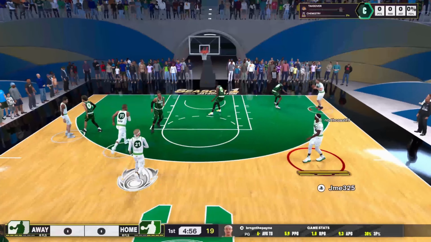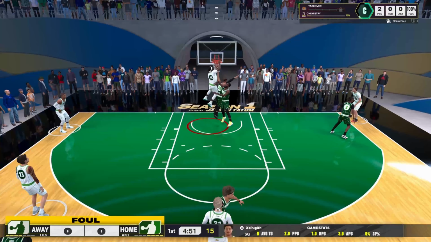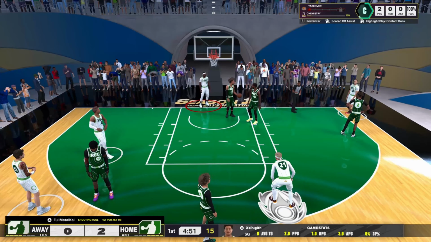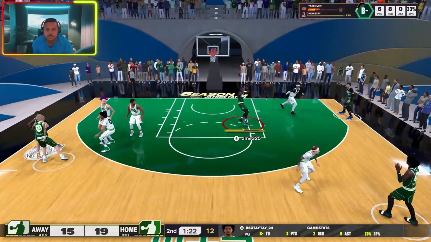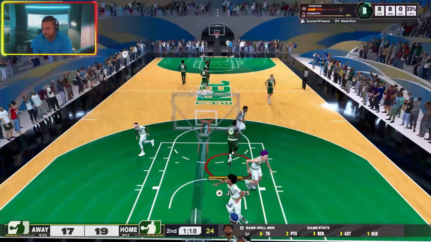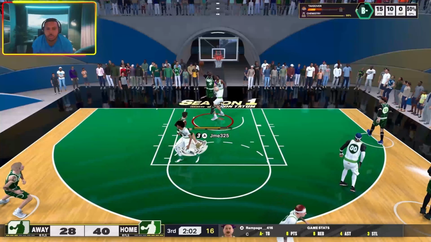If you'd like to be a slasher from the perimeter, whether that's backdoor cuts, just catching passes in the paint, however you want to do it, this build is perfect at doing so. You can post up, you can come from the perimeter, you can catch a pass or a lob. This build is an absolute slashing threat. You guys can see here, I've scored many different ways slashing.